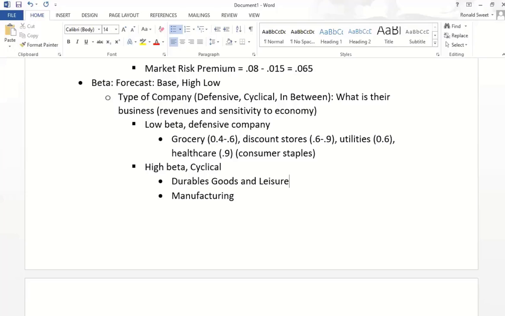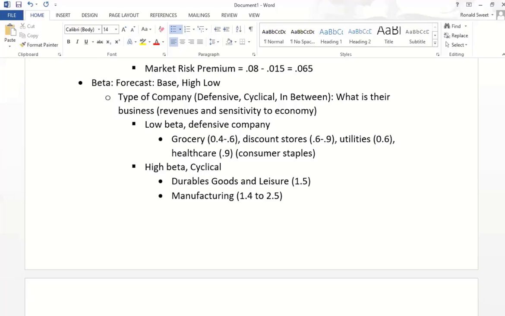Now we're talking on the durable goods like a 1.5. Manufacturing could be 1.4 to 2.5. I would not go much higher than 2.5 on my betas. That's getting pretty high up there. The only reason you go to 2.5 is because your firm has a tremendous amount of debt. That's the main argument for a really high beta. It's a manufacturing firm with a lot of debt. So if Deere had a lot of debt, I might push them up above 2. Otherwise, I generally wouldn't. And why would you do that? Because they have higher debt. Well, debt drives up beta. The higher debt you have, the higher beta. We're going to talk about that maybe next class. But okay, yeah.